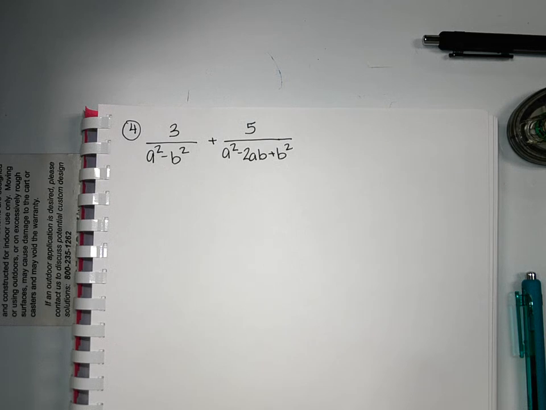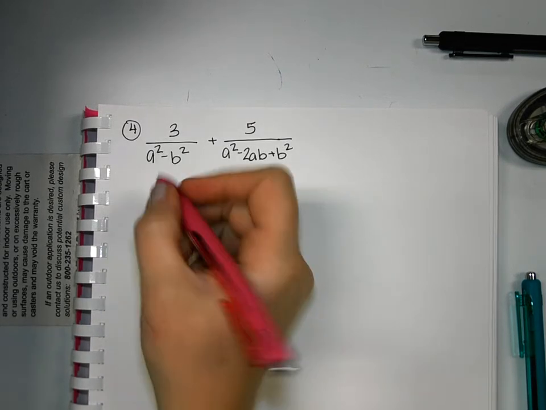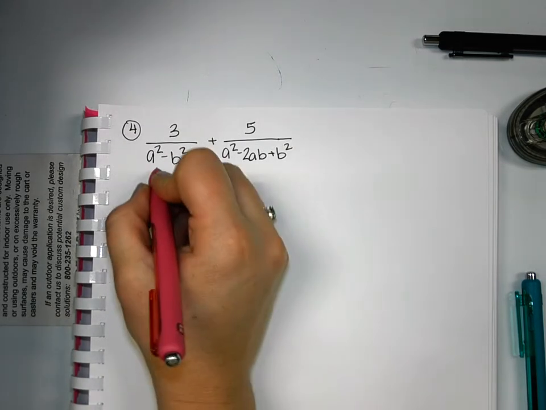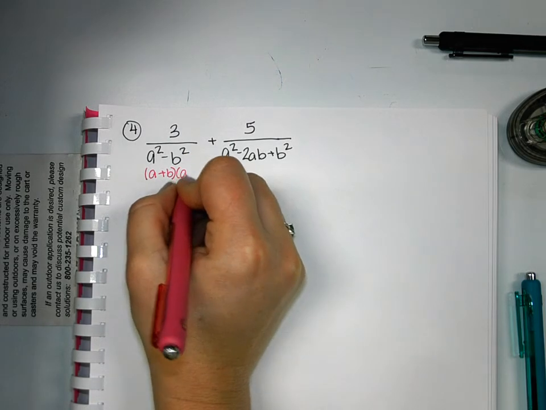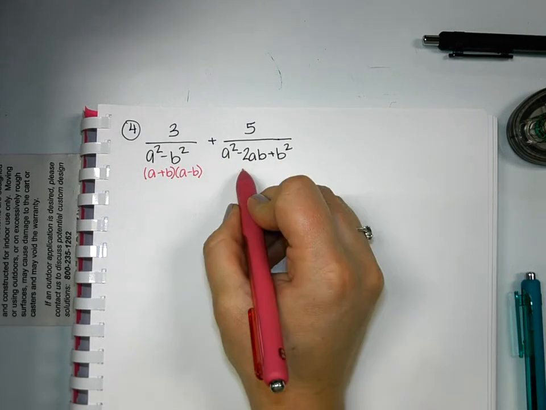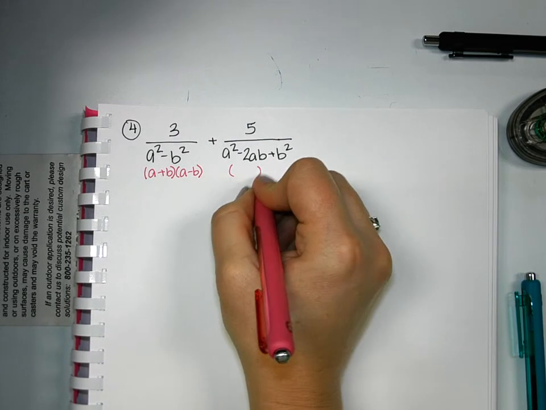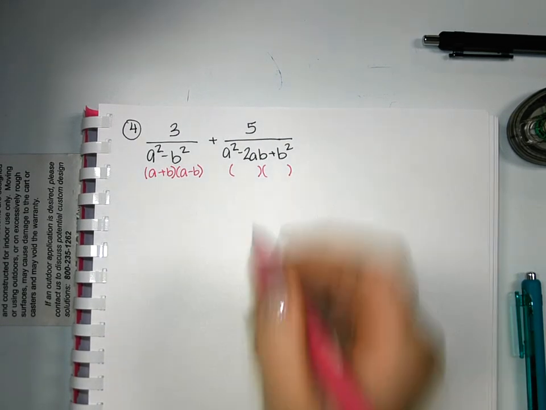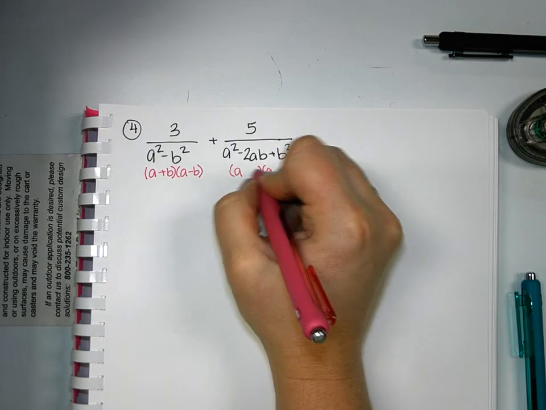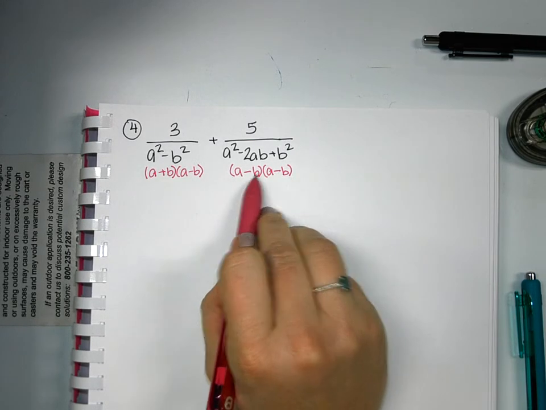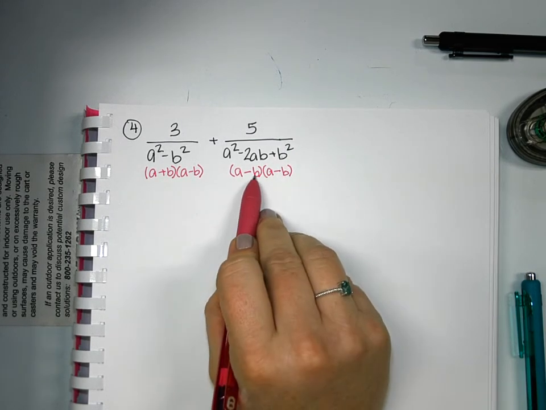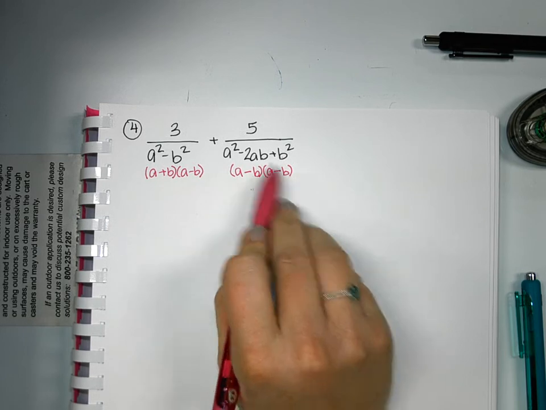So just like before, we're going to start by factoring just the denominator. So if I look at my first denominator, I can factor that to be a plus b times a minus b. And the other denominator, I can do my double bubble, a, b, b, and they would both have to be negative so that they still multiply to b squared, but when I add them together, I get -1 and -1 to give me -2.